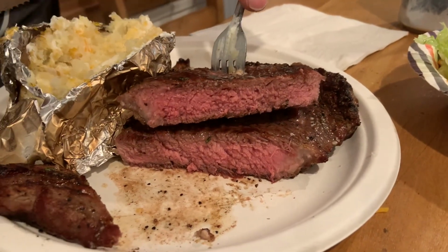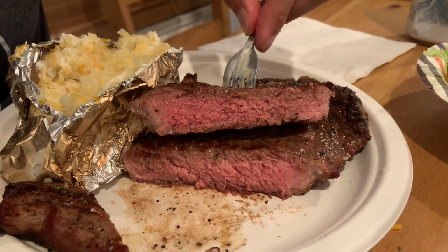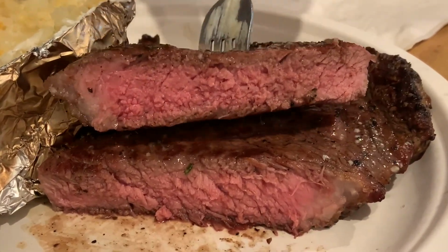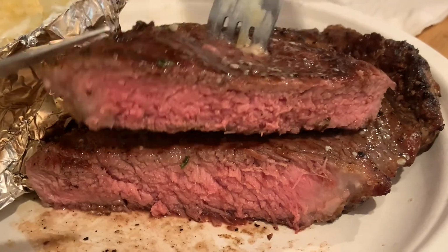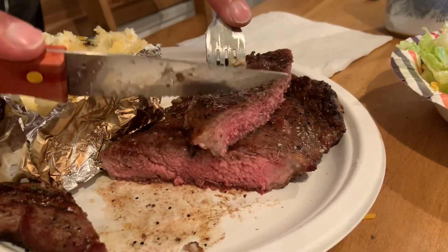What do you think of that steak, Mario? Man, that is cooked perfectly. That's just how I like it. Nice pink in the middle, nice crust on top. It's gonna go down well.